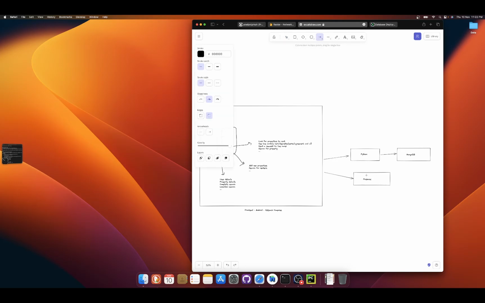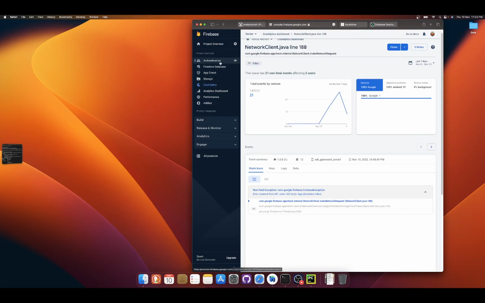In that is basically authentication, then storage, then what else? Firestore I'm not using for anything.